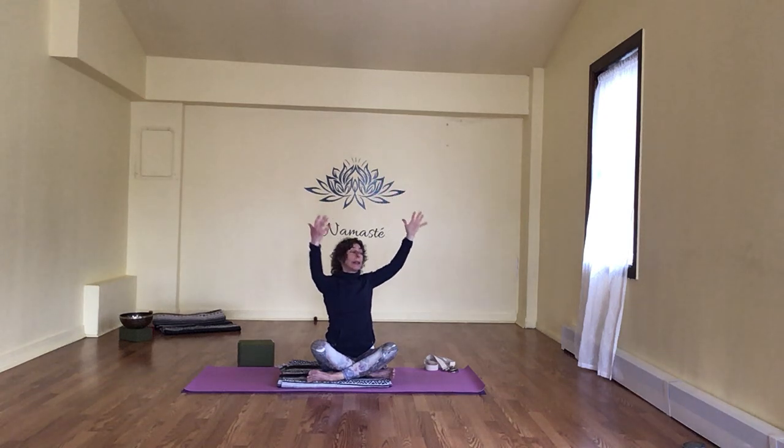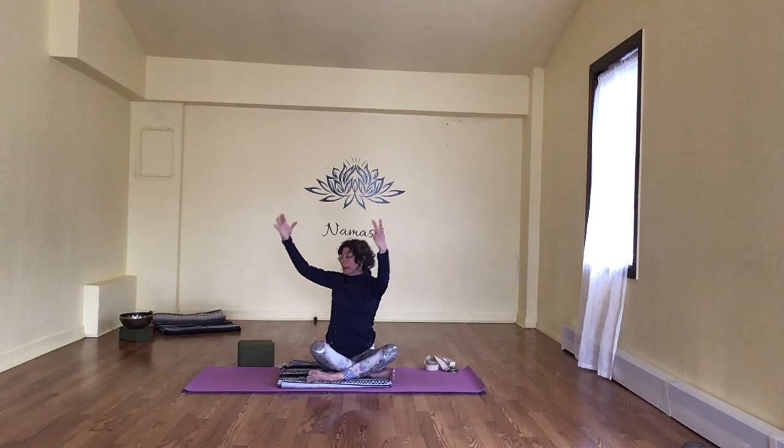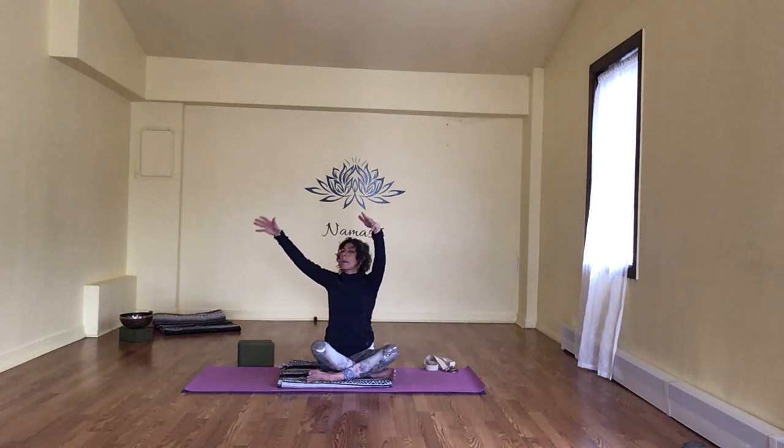And now a gentle twist. We twist to the right. Let's turn the head, look over the left shoulder. Turn it back. Inhale, unwind. Exhale, take it left. So just taking our time, moving some energy. Notice how it feels. Rotate your head over that right shoulder. Turning the head back. Inhaling, coming back to center, and exhale, lower down.